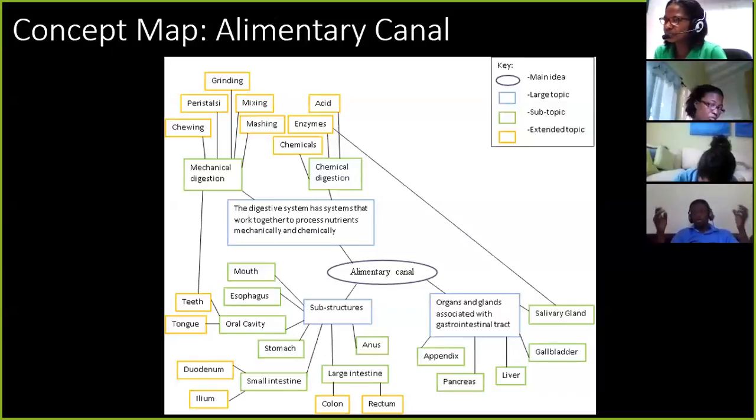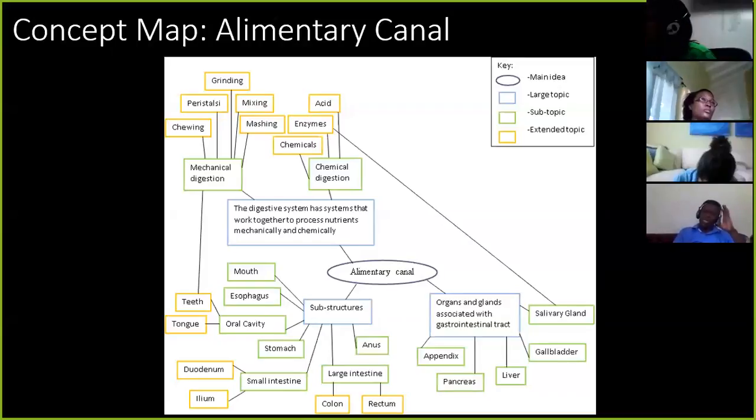And from there, once they know what the large topic is, then they should be able to explain what it is from there to the subtopic. And to me, it's an easier way of remembering the objectives that will be taught in the topic. So once they remember the concept map, then the whole topic is like, wow, they know everything about the whole topic.